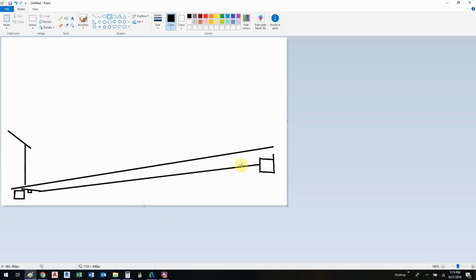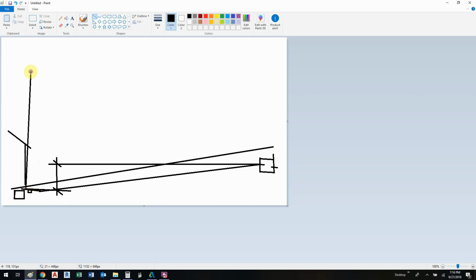So in this case, what we're talking about is the rise. The house is asking for the rise. We have a pipe here that's coming out, and it's called the invert. We have a pipe going in here, and it's called the inlet. The outlet pipe is going to be lower than the inlet pipe, but we want to know the total rise. So we're looking at exactly how much rise is coming from this line out to there. We want to know this distance from here to there. That is the rise, the total rise.